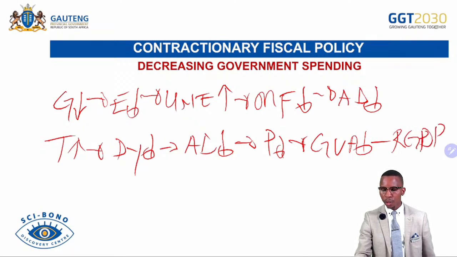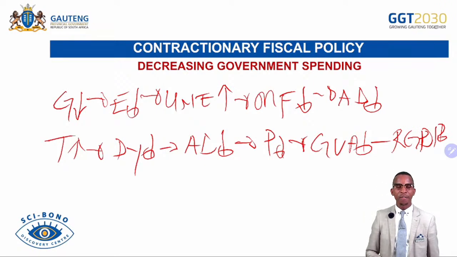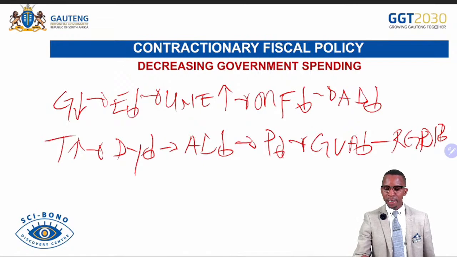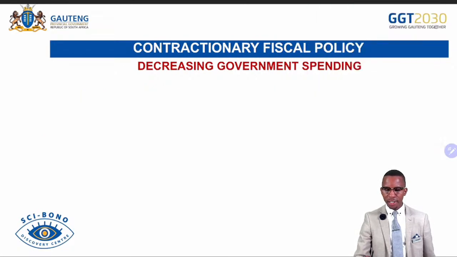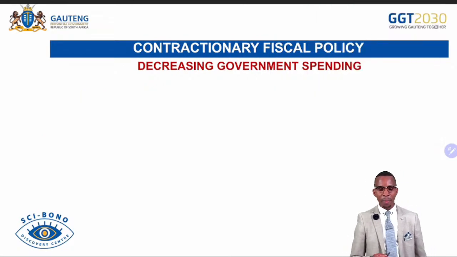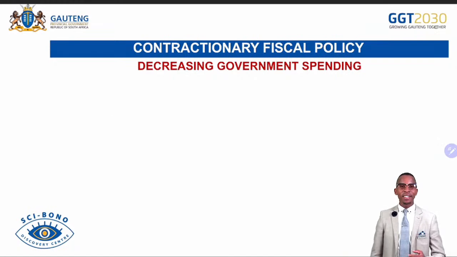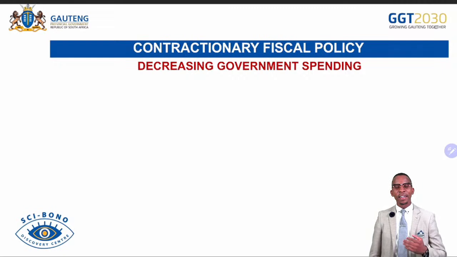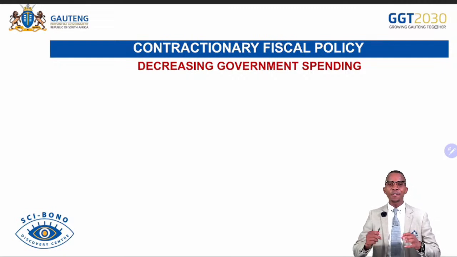And then what will happen? Economic growth will decline further in the economy. Affected by what? By the increase in taxation. So remember, higher taxation is always a disincentive in the economy. The taxation is a leakage. Keep that in your mind. If ever you have an effect of tax in the economy, that means the economy will decline.